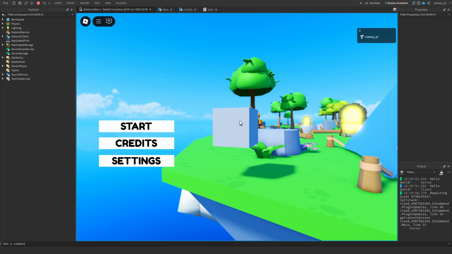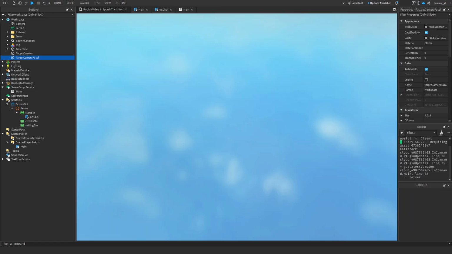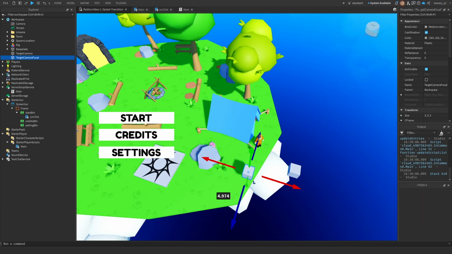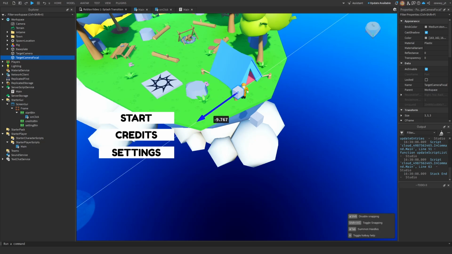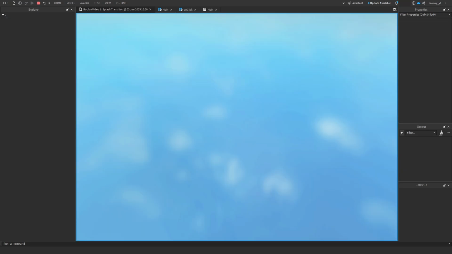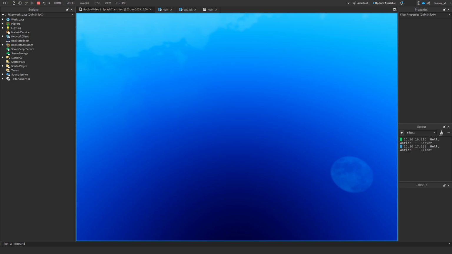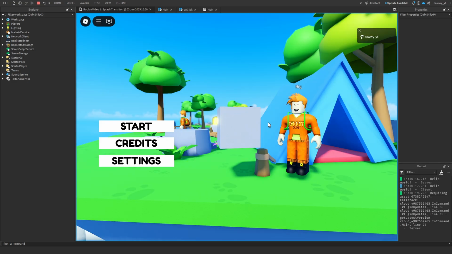So now that the camera is pointing at the focal point, you can go back into the workspace and move the focal point into a position where you want. You might want to do this 3 or 4 times to get the right angle that you want. And once you are happy with the focal point and its position, you should have something very similar to what Arsenal's GUI screen looks like.